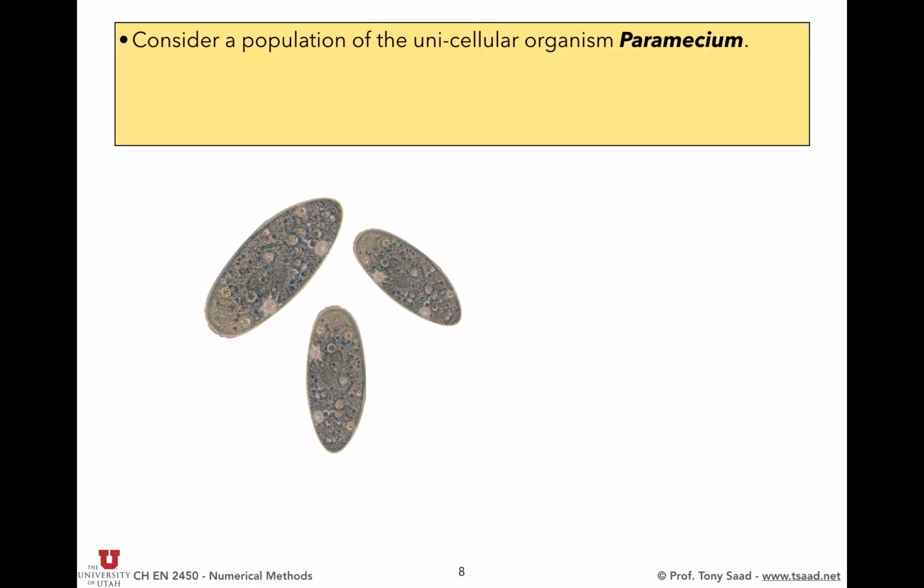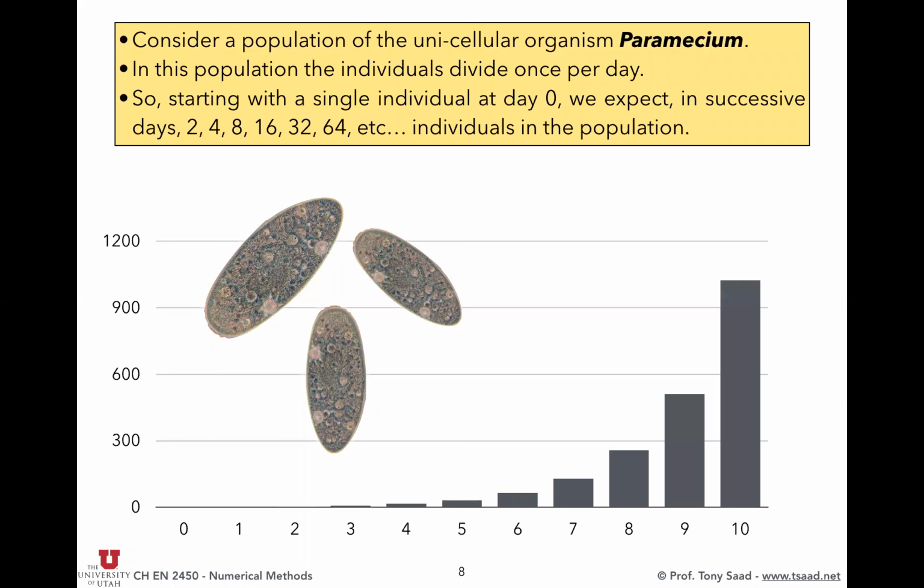Okay. So we will start by looking at a population of Paramecium. It's a unicellular organism. It's just right there behind me. You can tell them hi. And these unicellular organisms, they typically divide once per day. So each one of them kind of separates into two per day, and then each one takes another day and separates into two. And you can see how that population can explode in a matter of a couple of weeks. That population could grow extremely unbounded. So starting with a single individual, for example, at day 0, we expect in successive days to get 2, 4, 8, 16, etc., etc.